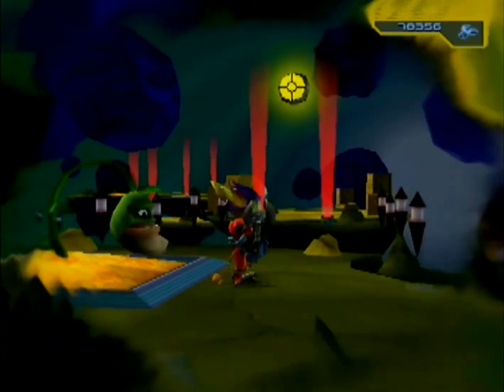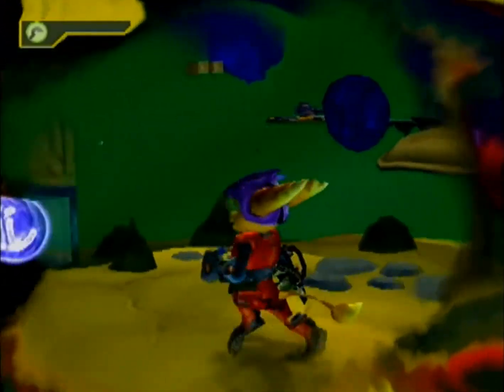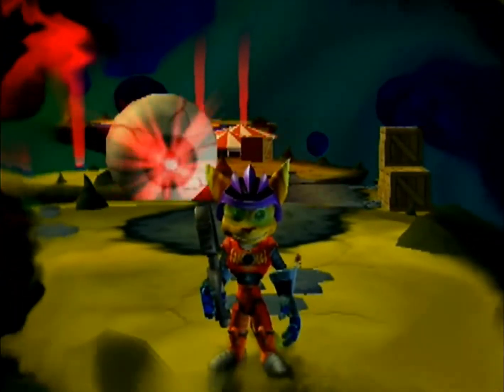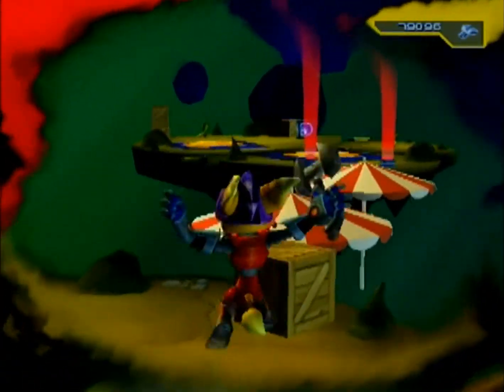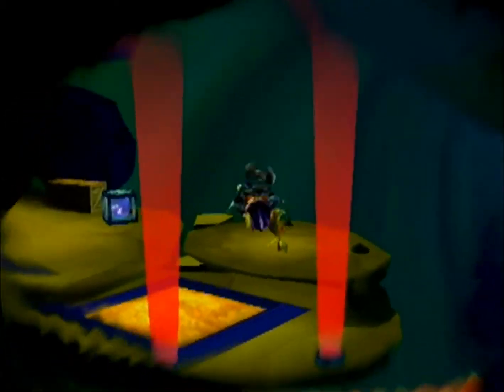You know, Ratchet sure thinks about Captain Quark a lot. I'm not gonna theorize on what that means about his mental state, but he sure does think about Captain Quark a lot. Anyway, these giant eyeballs with red lights seem to have the capacity to kill you if they look directly at you for too long, but I've never been able to figure out what exactly triggers the death while they're looking at you. Maybe it's when the borders of the screen turn all red.